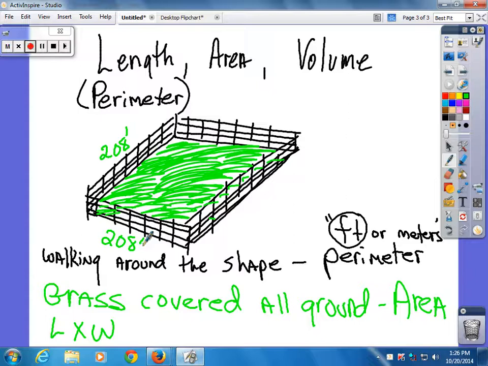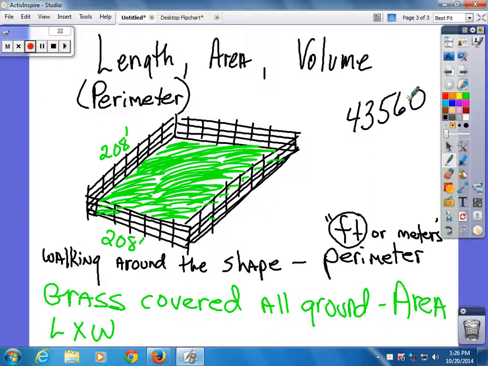What about a circle? Well, a circle, you have a different formula, which is pi r squared. And we'll get to that later. Grass covered, all on the ground, you multiply the length times the width. Now, if you multiply 208 by 208, somebody multiply that right quick. What do you get? You're going to get somewhere around 43,560. Somebody multiply. 43,264. Okay, 264.